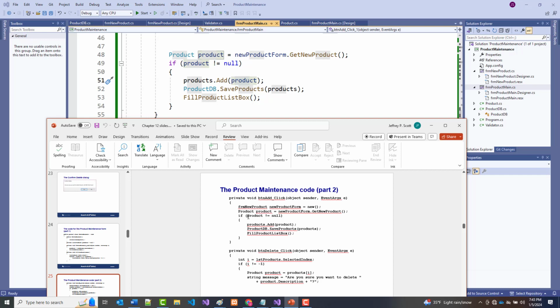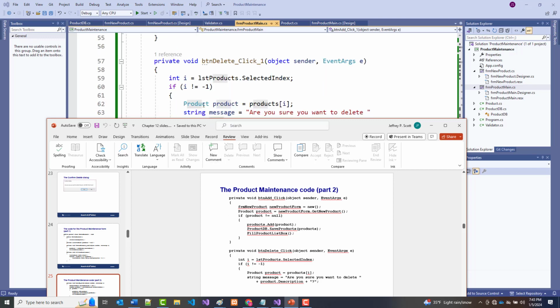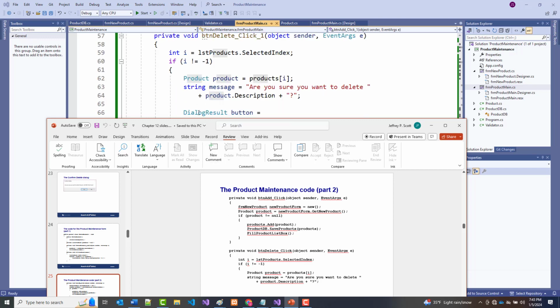Product not null. Products dot add product. Product db dot save products. Fill product list box. Sure. That looks good. Delete.